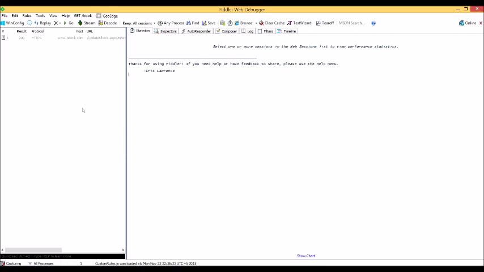You can basically start a Fiddler trace in many ways. The first one would be to go to File. You have the first option here. You can toggle between capture traffic and stop the capturing. Likewise, you can use the F12 key as well to start and stop the capturing. You also have an option to start and stop the capturing by clicking on the bottom left corner of Fiddler, wherein you have a provision to start and stop the capturing. Right now, the capturing is on, as you can see. The moment I click here, the capturing is stopped. Let me stop the capturing and show you how you can capture HTTP traffic.